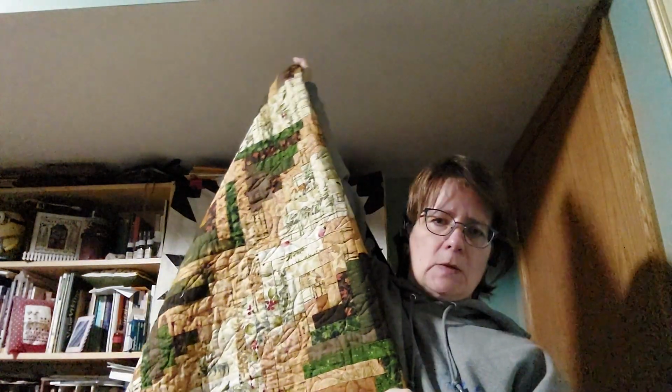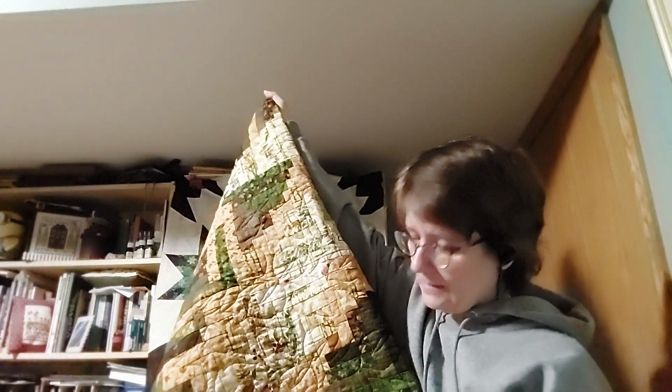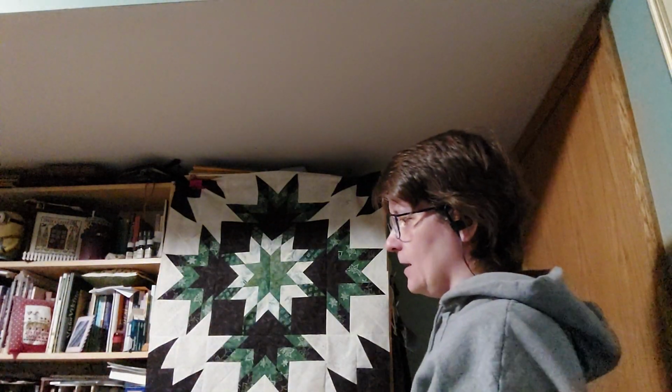My husband doesn't use this quilt. So I'm like, fine, it's going on my wall. So I have to put a sleeve across the top here. So I have a curtain rod that'll go through, and this will hang on my wall. So that is on the docket for today. My husband has a shooting event, so I've got some time to get it done.